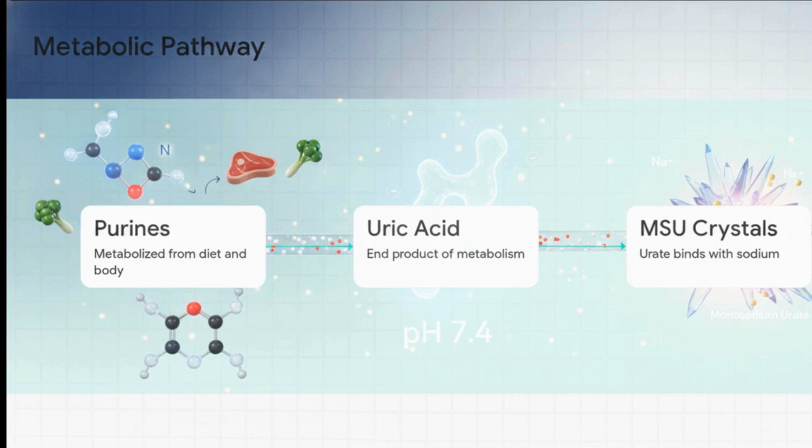Uric acid is a weak acid, so in step 3, because the body's general pH sits around 7.4, this uric acid takes the form of urate, which is a negative ion. It then binds with all those highly abundant positive sodium ions just floating around in our extracellular fluid, and the result? Monosodium urate. This is the exact substance that precipitates and forms those dangerous crystals responsible for gout.